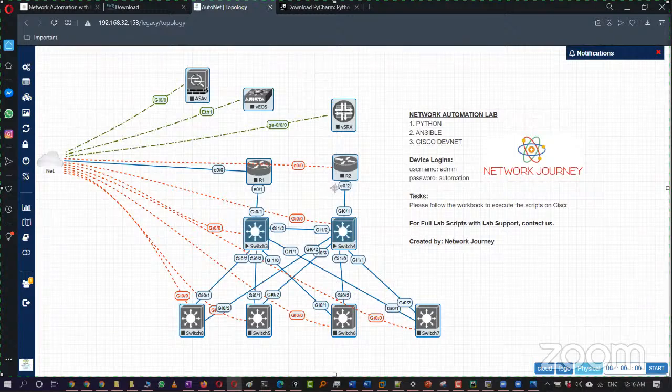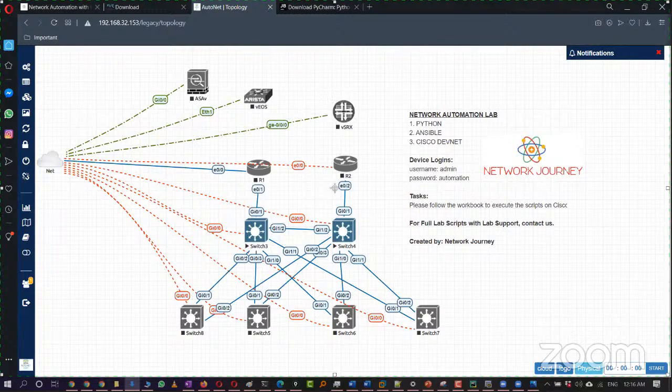Hey Sagar, one more question. Once you are on the jump host, all I see is GNS3, and the topology looks different than what I have on my screen. So basically, you are trying with GNS3. With the EVNG platform, you will see this kind of topology. I am aware of your GNS3, that is also designed by us only. For GNS3 we have a different topology, and for EVNG we have this one. Whichever you want, you can use.